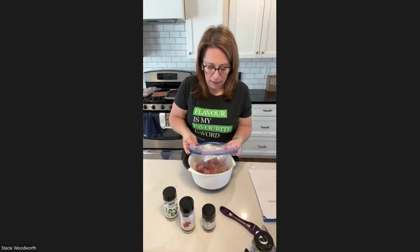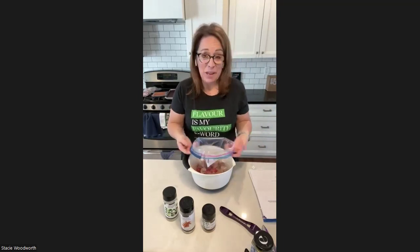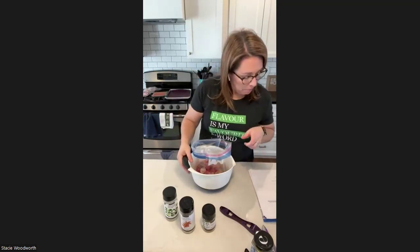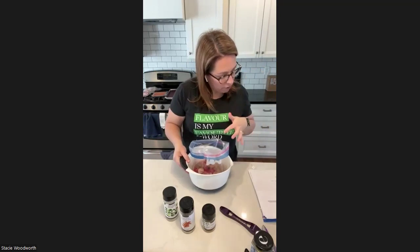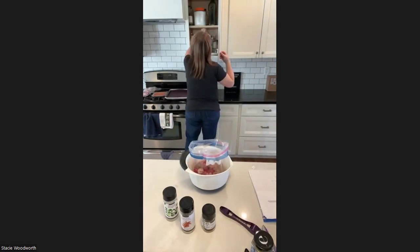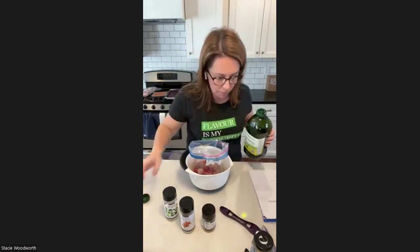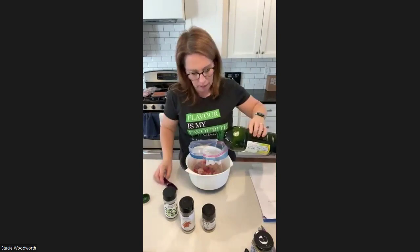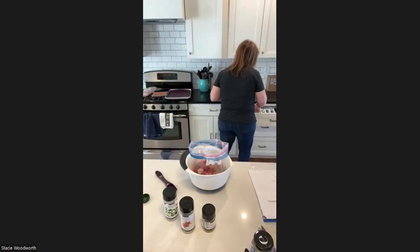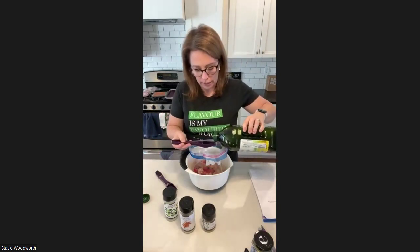I also just fold it back because I have made a mess of my seals. So I'm kind of messy. But you can go ahead, if you've not already, add in your oil, add in your herb and garlic dip mix, and then you're just going to mix them around. This is what is so fun about this. You can measure with your heart, or you can have 1 tablespoon that you keep for wet things and 1 tablespoon that you keep for dry things.